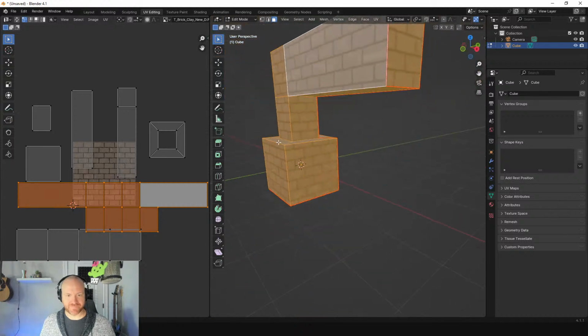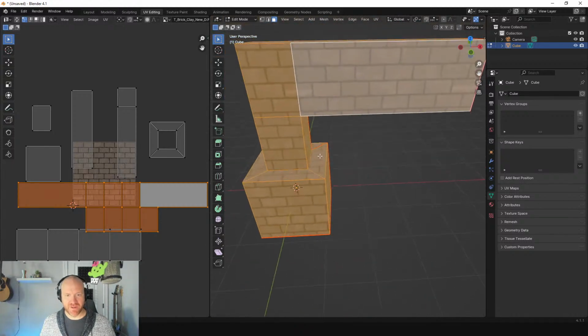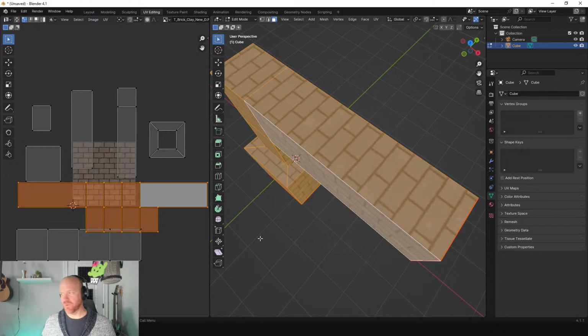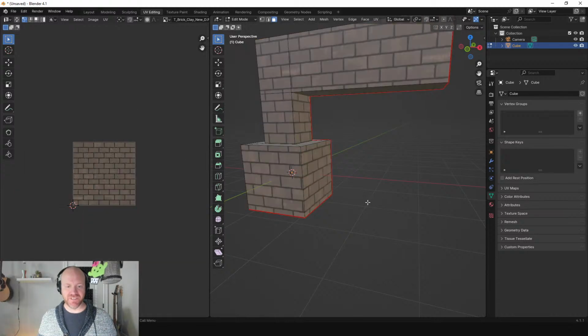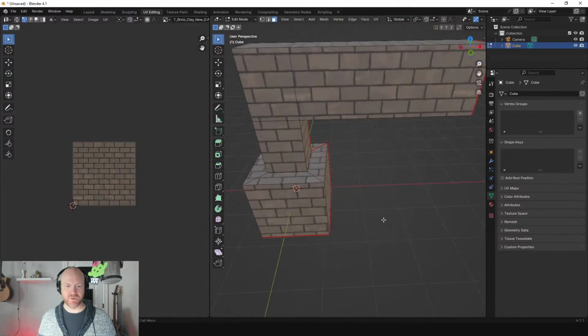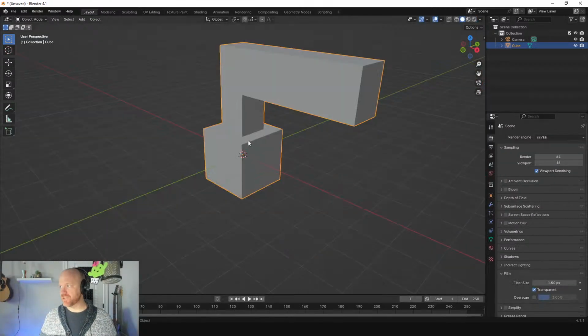Look at that. All right, that looks a little bit better. So you could really tweak this if you wanted to. This is just as an example, so I'm not going to spend too much more time on it. But these are definitely things you want to be checking before you export things to Unreal Engine. That normals thing is, I think, probably what your issue was if you're watching, not sure.